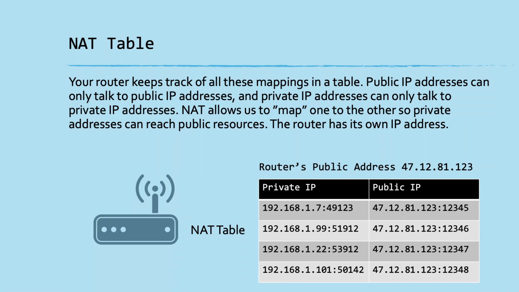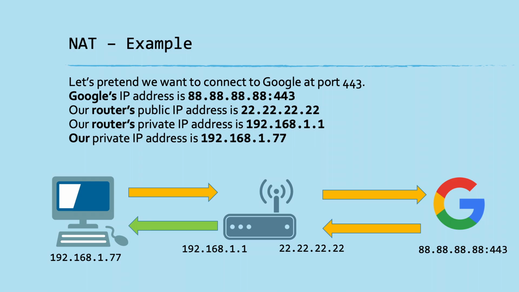So here's an example table. We'll go into more examples so this makes more sense. But we have a private IP address of 192.168.1.7. And remember, we have to open up a dynamic port so we can request or listen for a response from the server. And let's say we're trying to reach Google. So the router is going to create an entry in its NAT table. Say, here's your private IP address, but the router has its own public IP address, so it's going to map it to its IP address and a random port on the router.